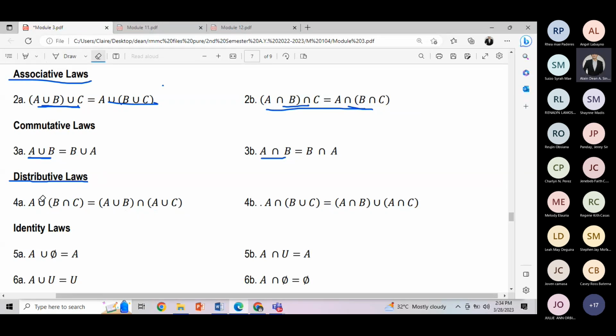Okay? Sir, pwede ba na ibaliktad yung parenthesis? Unahin mo muna yung nasa parenthesis, tapos union set A. Ganito, kumbaga, B intersection, oh, sorry.